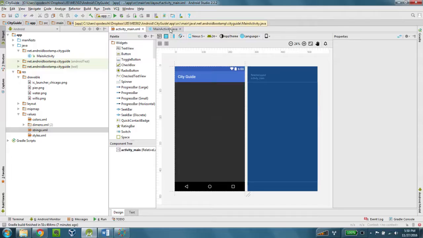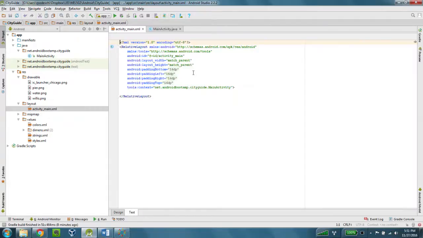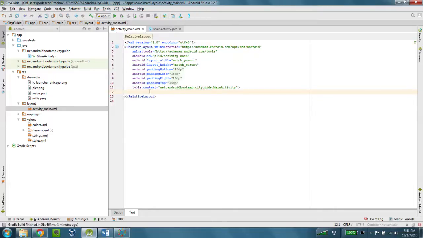We're now going to create a custom XML layout for our list view, and to do that we're going to start by opening up our activity main.xml file, which is located in the layout folder. We just need to click on the text tab here at the bottom, and that'll change our layout view into text view. And we're going to go here slightly, just one line above. I'm going to right click and show line numbers.